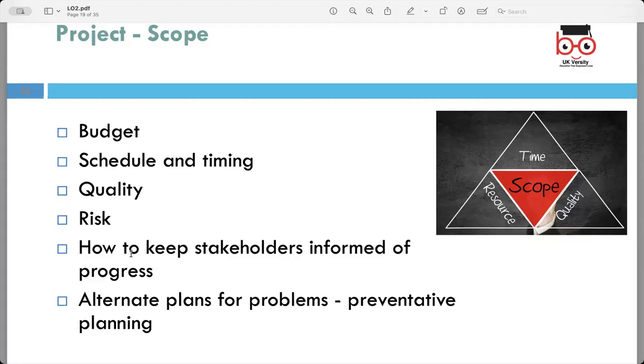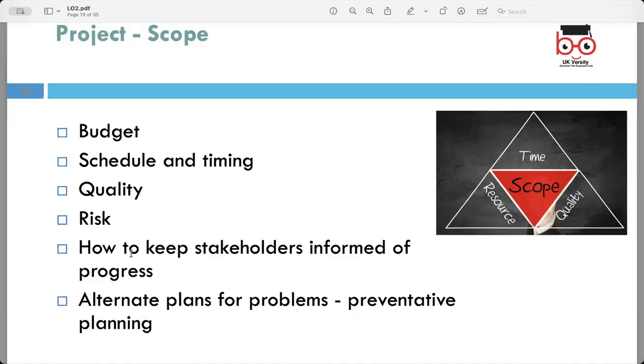Include a plan for quality assurance. This means deciding how you will make sure your data and results are accurate and trustworthy. Talk about potential risks too. What if your data collection does not go as planned? What if participants don't respond? To manage this, you'll need to explain how you'll keep stakeholders updated on your progress. This could be through regular check-ins with your tutor or sharing drafts for feedback.